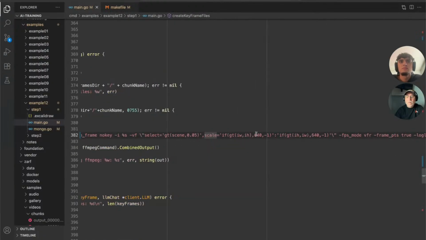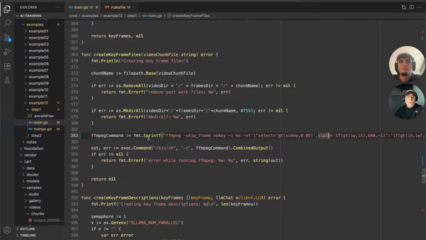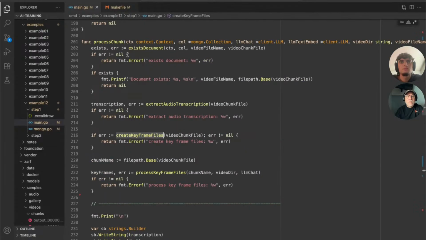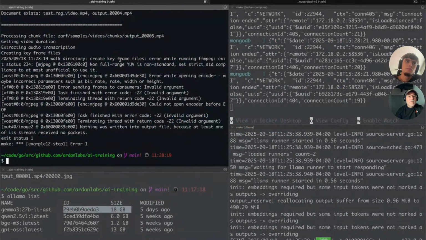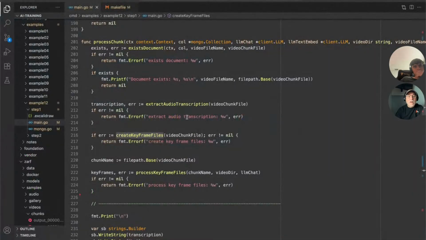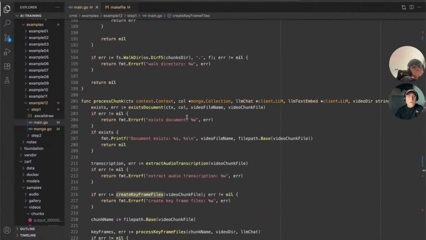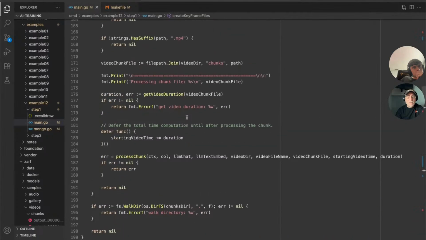So what we might have to do right now in this case to get by this one is, this is failing, right? Create keyframe files. This is process chunk, and process chunk is in this salute.